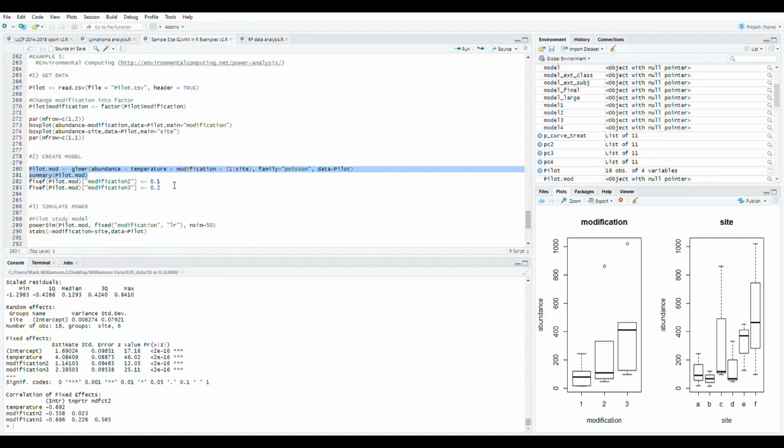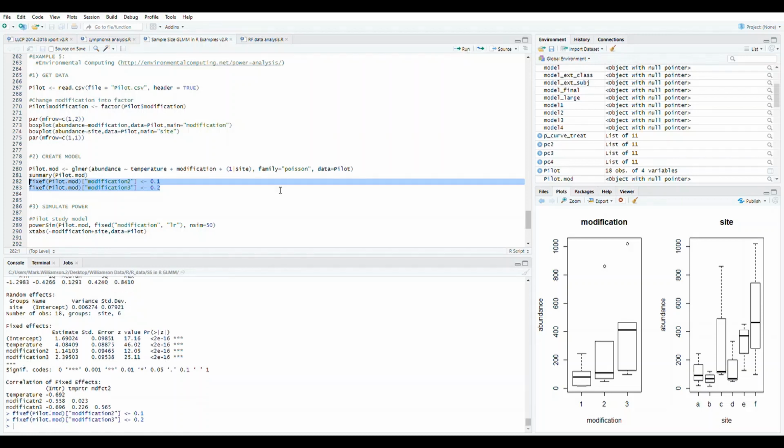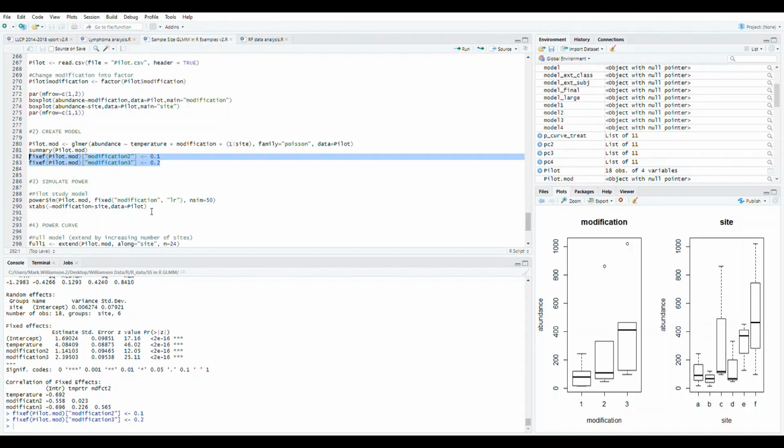So now we're going to see that modification, its estimates are about 1 and about 2. We're actually going to change them to about a tenth or tenfold less, just to lower that effect size. Just so when we're simulating power, we're simulating a lower effect size, since this was a small pilot.